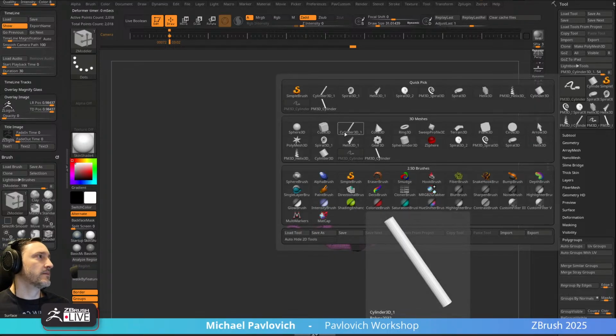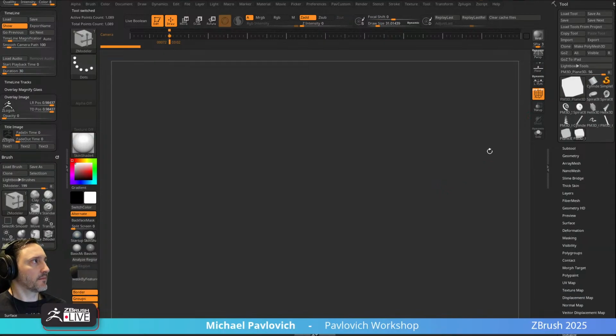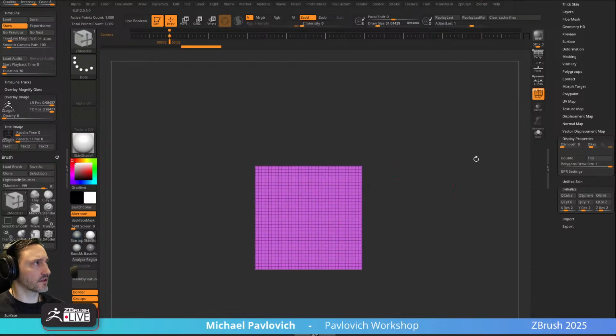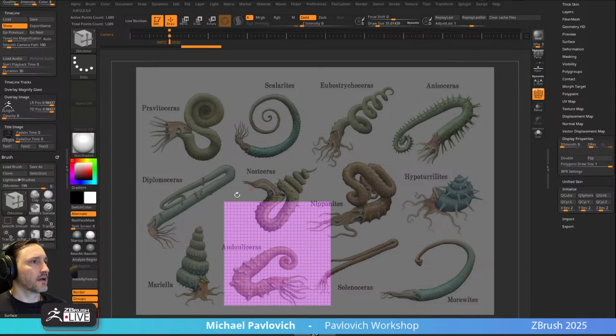Now, let's go in here. I'm going to grab a plane 3D, and immediately we're going to say make polymesh 3D. If it disappears, it's because it's single-sided. So if you wanted to, you could go down here to display properties and turn on double, and that way you can see both sides. But I'll keep this off and we'll just look at the side we can see. Shift Z. Now, if I want to make this shape we were trying to do, I could literally just drag out a curve and create that. Now that I say that, there's a couple ways we could do this, but we'll start simple.